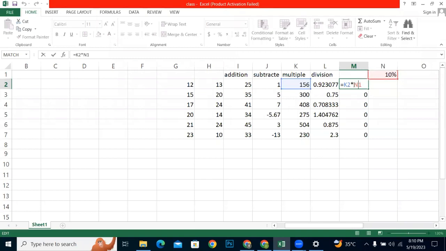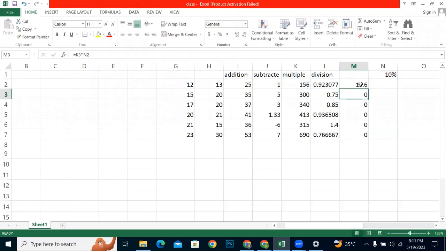So what you can do to lock it is come here and put in a dollar sign behind and in between. This is going to lock this cell to this row, which means that if you go to the next row, you're going to be getting the 10% of this 300. If you come to this one, you're going to be getting 10% of this 408. Then if you come down, you're going to be getting 10% of this 270 instead of coming down to the next step.